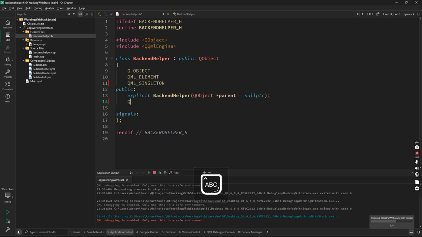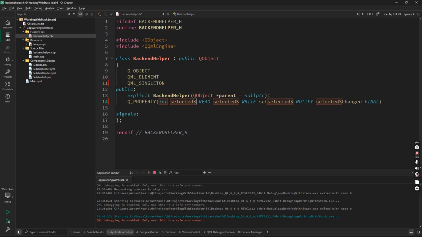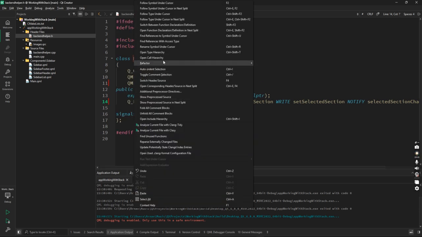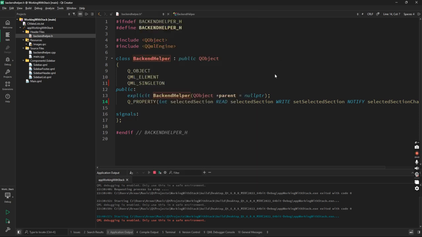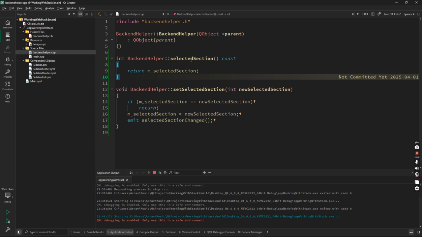Now add a Q property here. I'll call it int selected section, because each section will be dashboard or post or something, right? So selected index or selected section, anything you can say, whichever you want. If you see, in set selected the s is small, so uncomment and it will be fixed. Now right click here, refactor, generate missing properties, so it will generate.